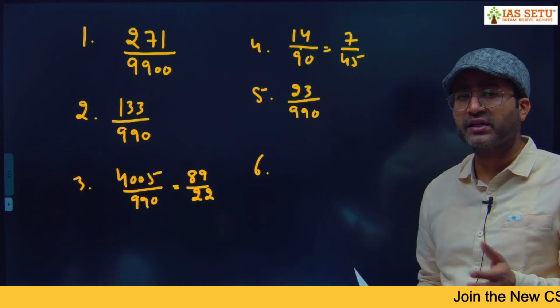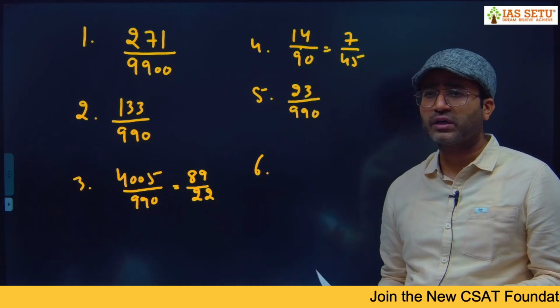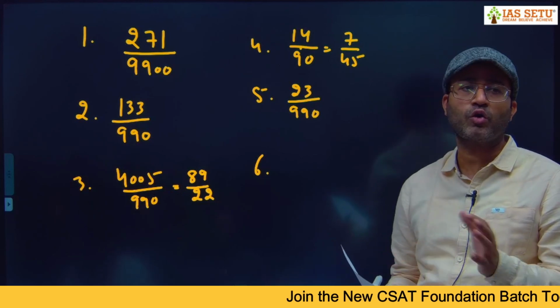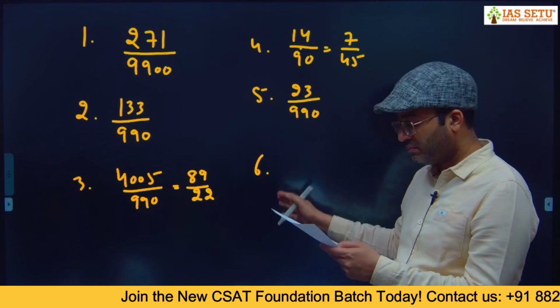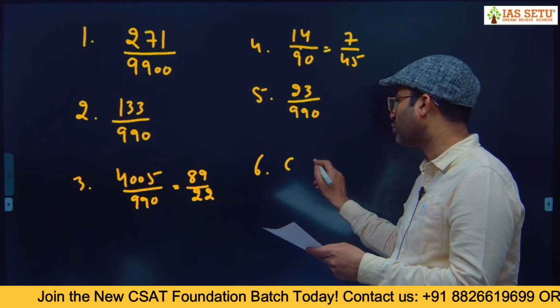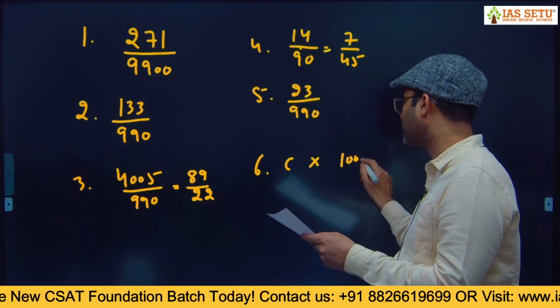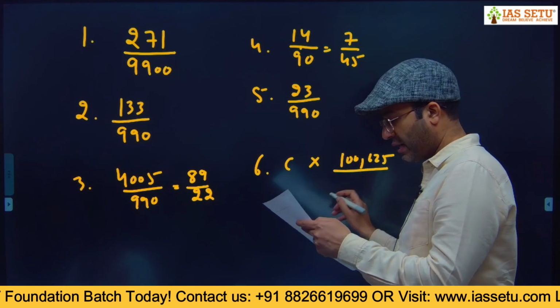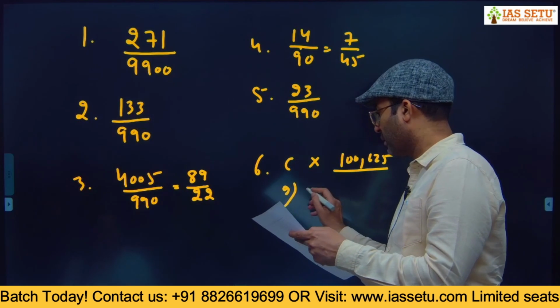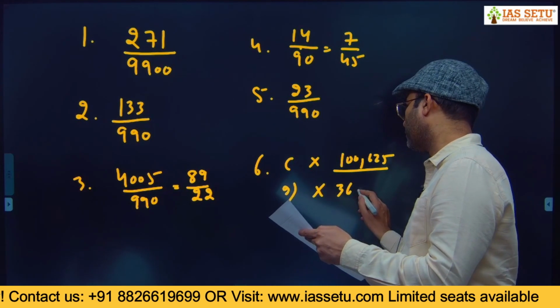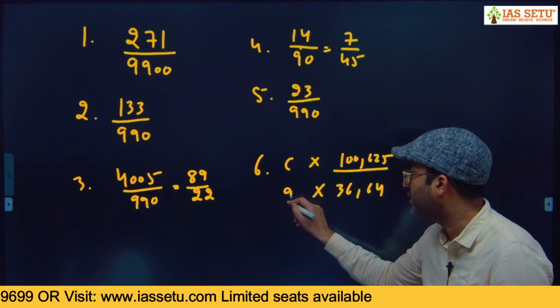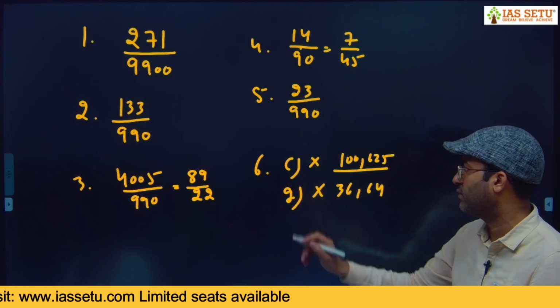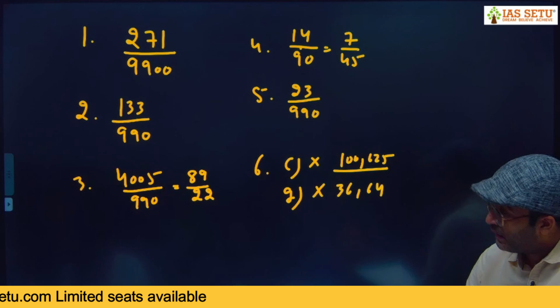Question number 6 about co-prime numbers. Many of you are checking the factors. In any of the classes, I will tell you how we can check co-prime numbers fast. Okay, I will teach you. Question number 6, C is not co-prime, like 100 and 625, and here G, 36 and 64. Except C and G, the remaining are the co-prime pairs.